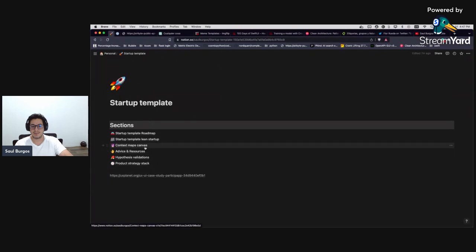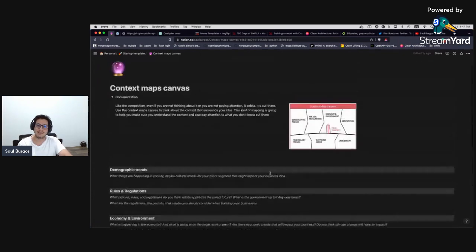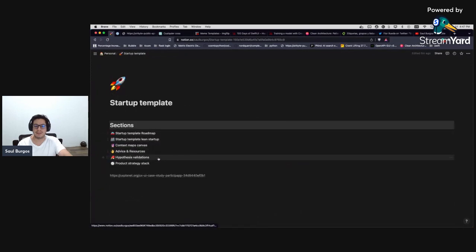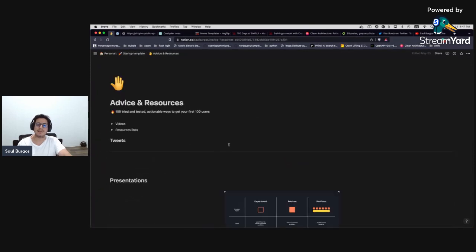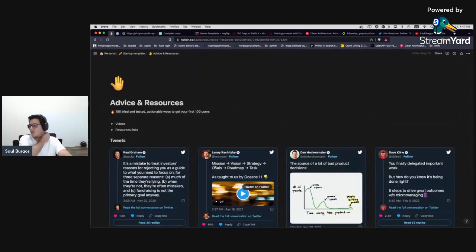Additionally, let's move to the context canvas. This is something that I think is very cool. I have all the description about how to fill it. Advice and resources. This is something that I have been gathering for all this time.